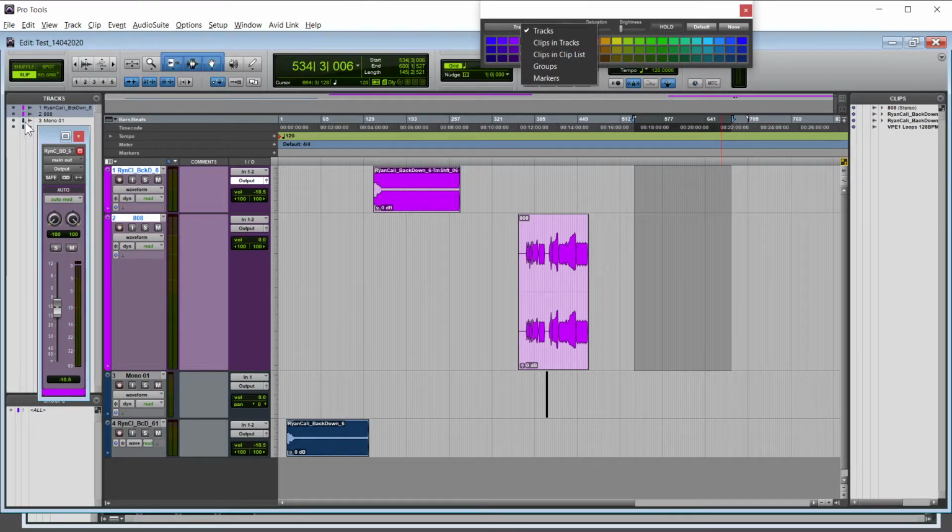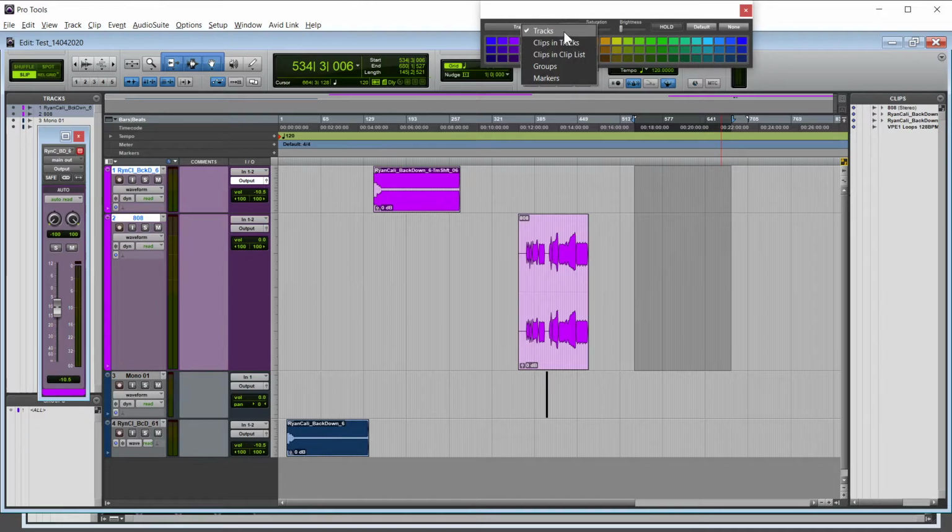So by default, whenever you import any audio, it gives blue color to audio, right? If you import a different track, let's say an aux track, it gives yellow color. If you import a master track, it gives a red color, right? So this is the default color set for whatever track you are importing in Pro Tools. Right, so here you have to select this palette option, whatever things you want to get colored, right?